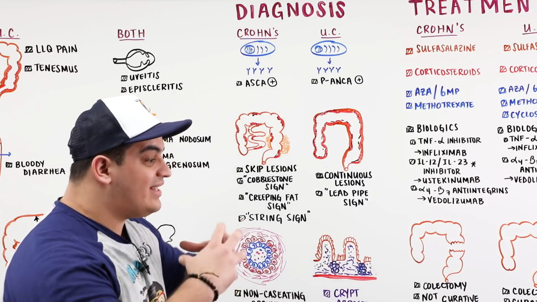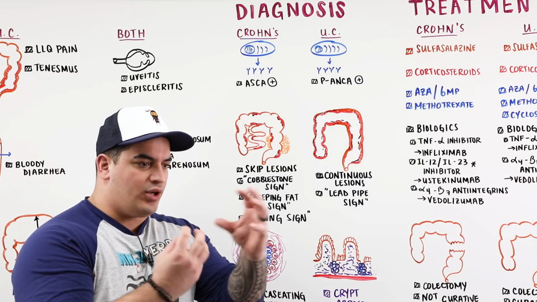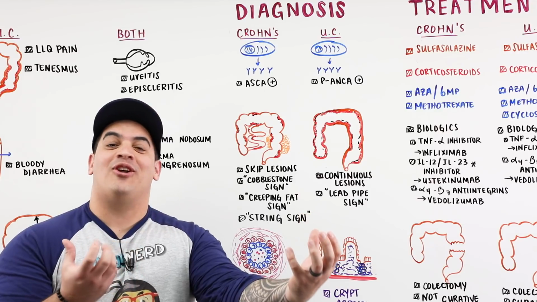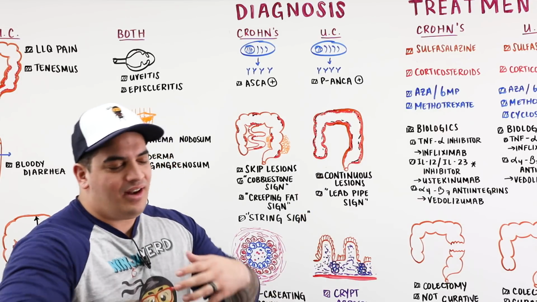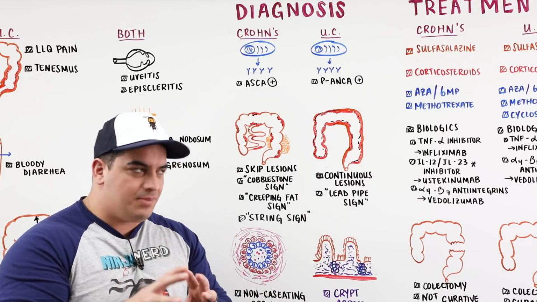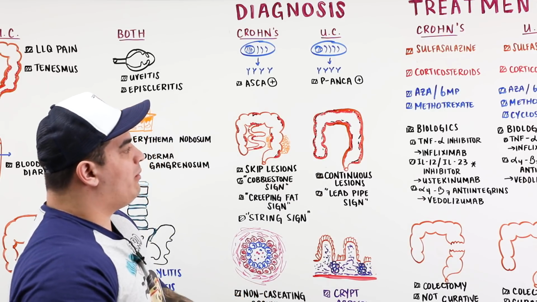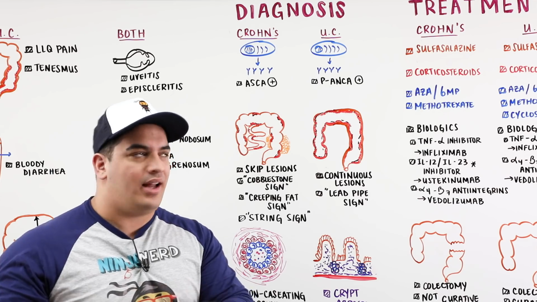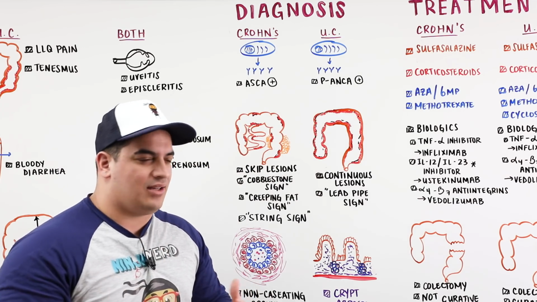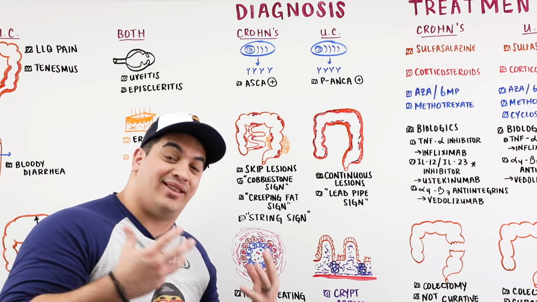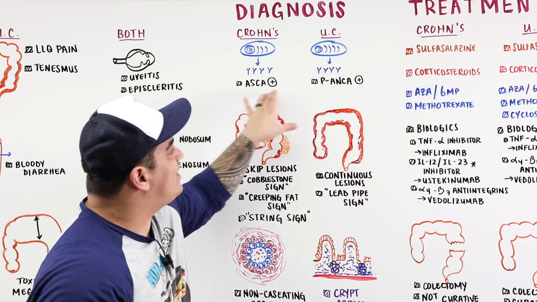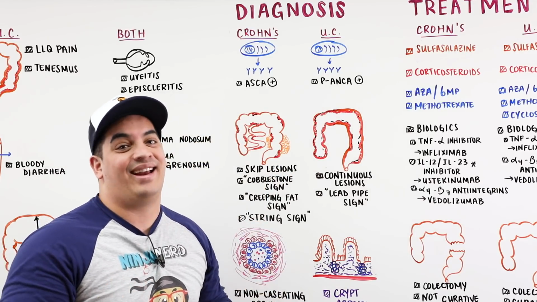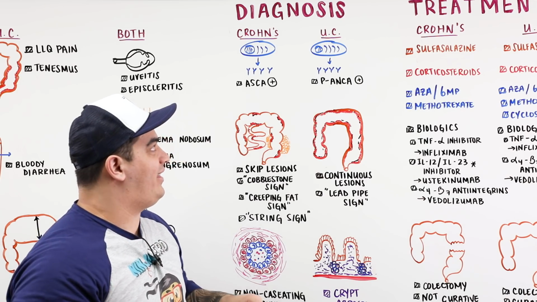All right, so let's talk about how we diagnose inflammatory bowel disease, specifically trying to differentiate along the way between UC and Crohn's disease. So we can start off by doing the antibody testing. They're not super sensitive, but they're somewhat specific. Remember, we talked about how in Crohn's you can have these anti-Saccharomyces cerevisiae antibodies, or ASCA. They'll be positive. That's not a super great test. What I tell you guys to think about is not just will they have ASCA antibodies that are positive, but they will not have positive P-ANCA antibodies. That's a big thing to think about.